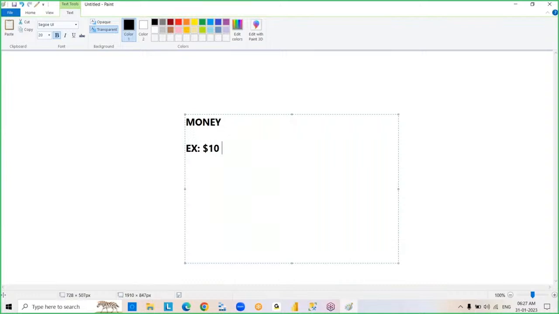Then why are you going for a separate data type? Because there is some symbol, the dollar symbol, check it. What is this dollar symbol? Special character. Of course, that is the currency symbol I'm accepting, but it is a special character.